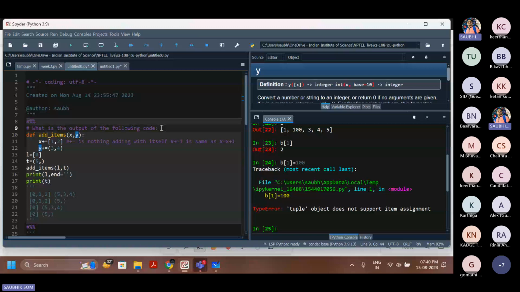Don't get bogged down by this term, passed by value or passed by memory. Yeah, correct, passed by memory.